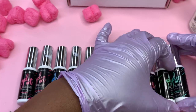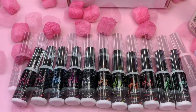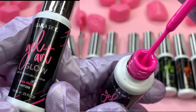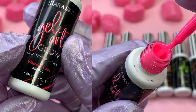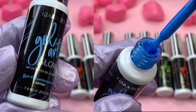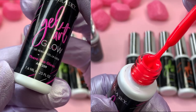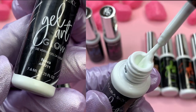So this is all of them minus one. Like I said, that one was supposed to be sent to me separately, but I haven't received it. And now I did decide to put them side by side to show you the names and the colors at the same time, and I really love the names of these. It was just so creative. This one is Bioluminous, which is a really pretty shade of blue. This one is There She Glows. They have little puns in the names. I just think it's so cute.